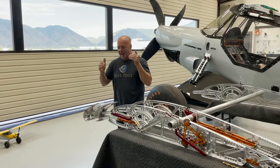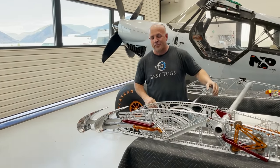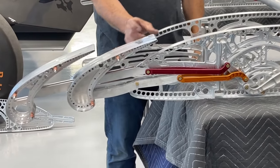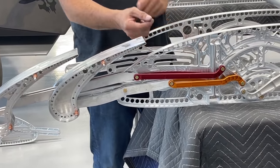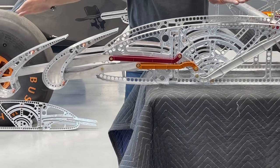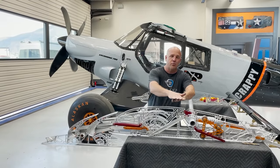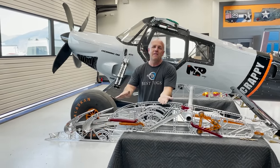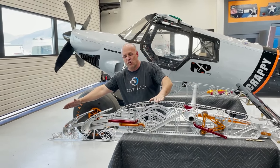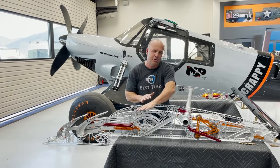So let me tell you a little bit about how the air starts coming through this. On any traditional slat, the air is compressed at the bottom, comes through the top. As it squeezes, it gets hypervelocity. That fast air comes over the top and it meets the slower air that it's joining up with. You get the blend of the two. The higher speed air helps drag your relative wind air and speed it up and help keep it laminar further to the back.